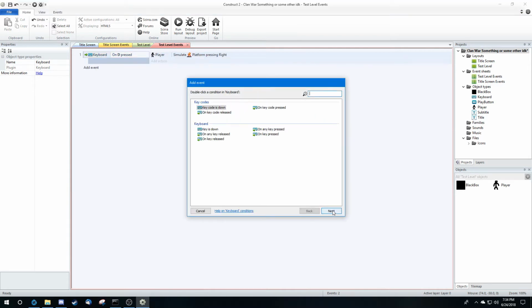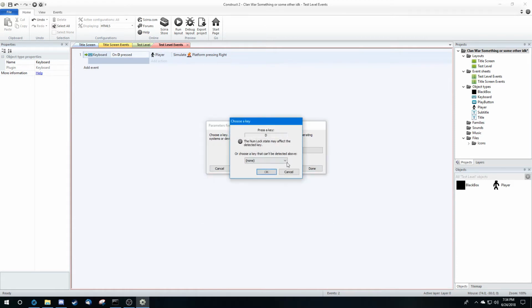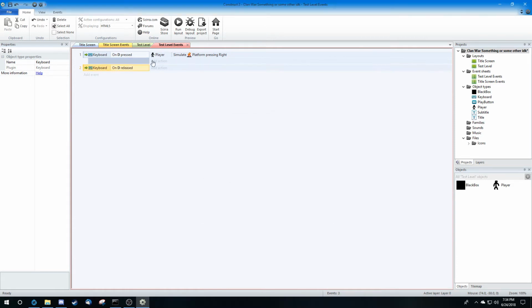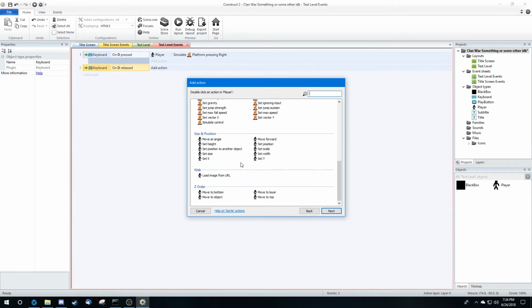Keyboard. I believe on key released we have to do we have to simulate?